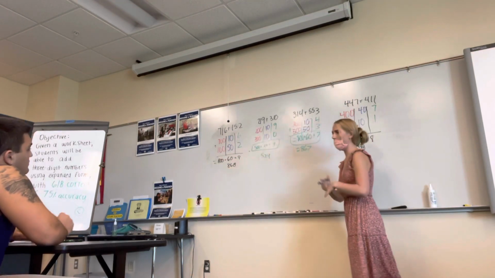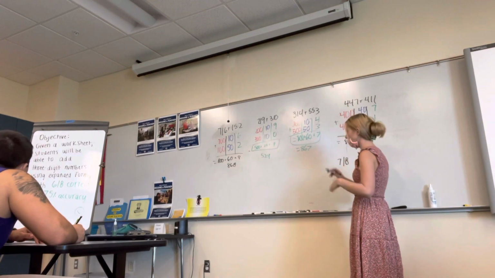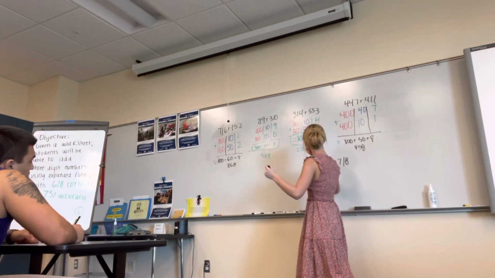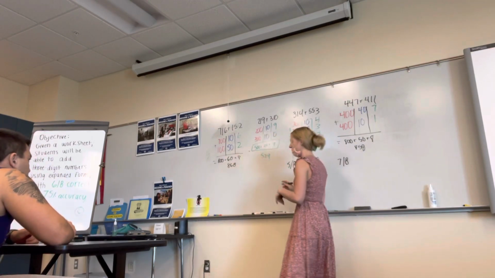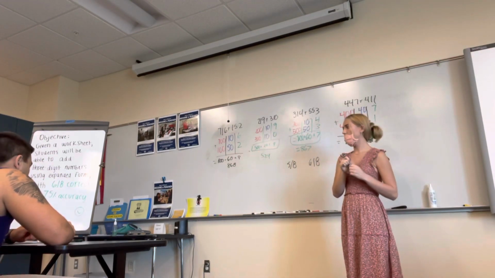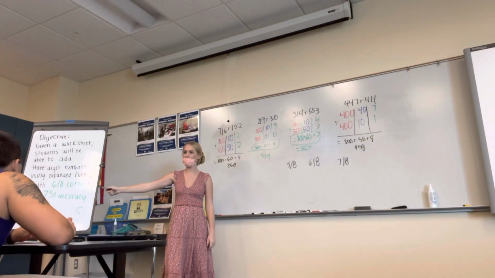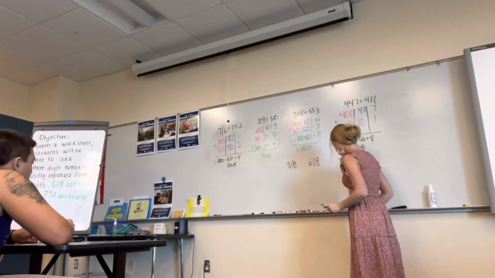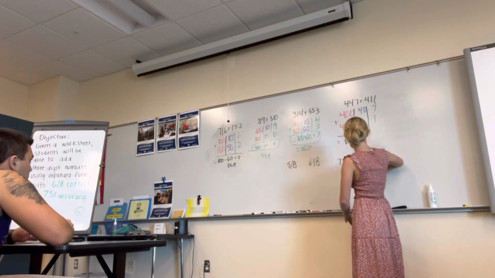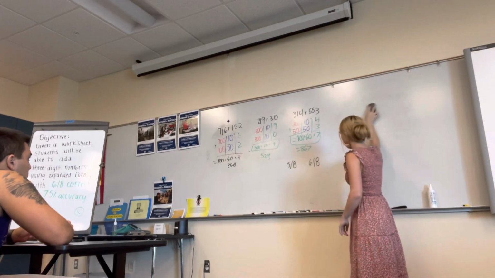Now at the top of your paper, I want you to write how many you got correct. So if you only missed 1, you have 7 out of 8 correct. If you missed 2, you have 6 out of 8 correct. If you missed 3, 5 out of 8, and so on. And I want you to think, if you met your objective goal, how many do you need correct for our objective goal? 6. If you got 6 out of 8 correct, you showed that you have a lot of knowledge about expanded form and adding 3-digit numbers using expanded form.